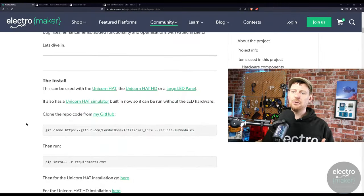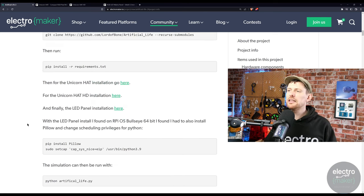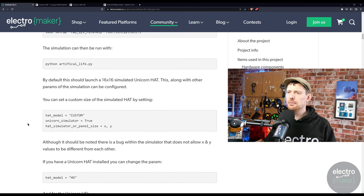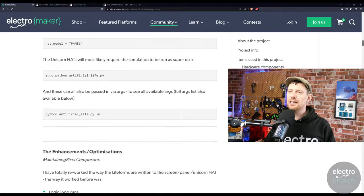This tutorial will tell you how to set up either the main version that they have running here or the older versions too. They did have to do some switching around and changing of the code to make it work, but the thing that's nice about this is that this is a project that is designed to be shared. You can install this on your Raspberry Pi and get it up and running today if you just follow the instructions right here.